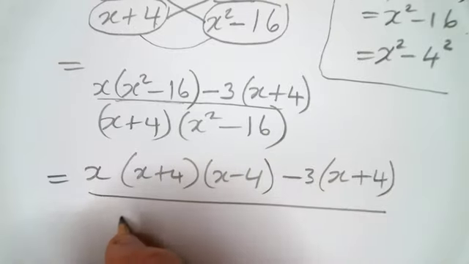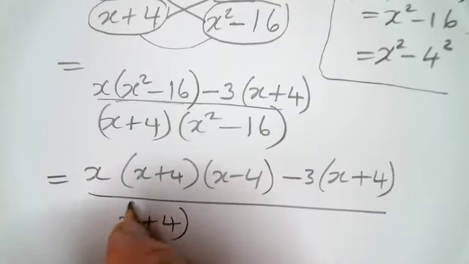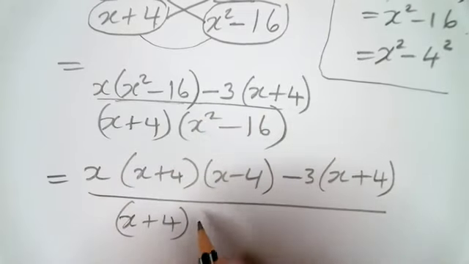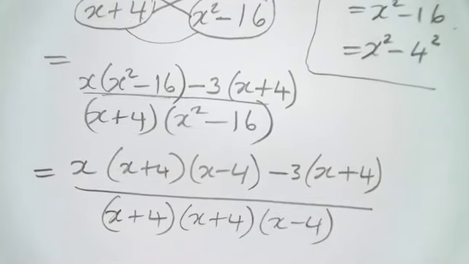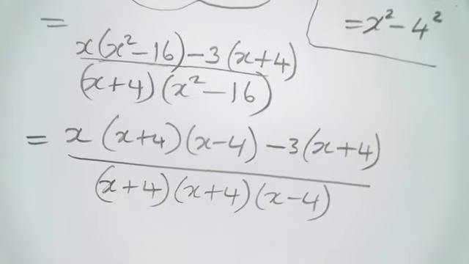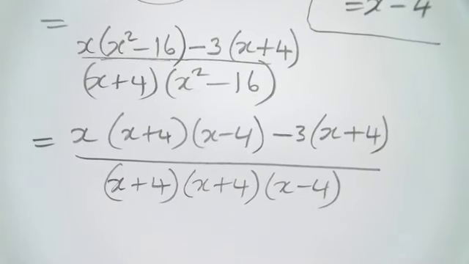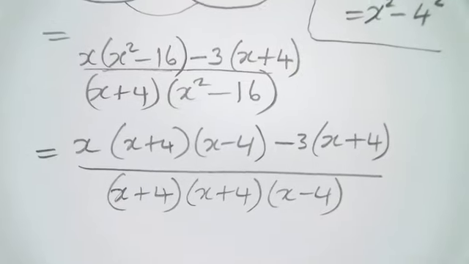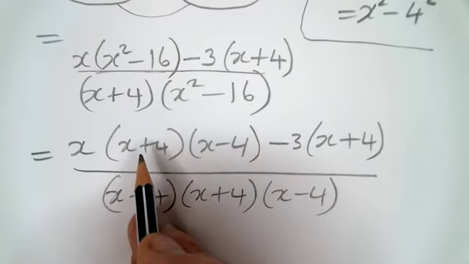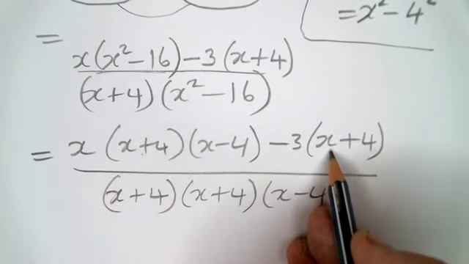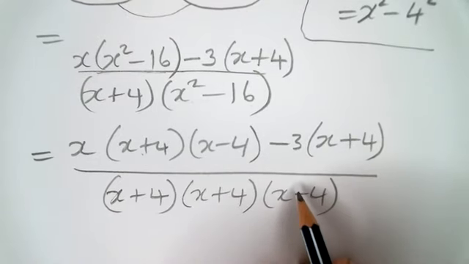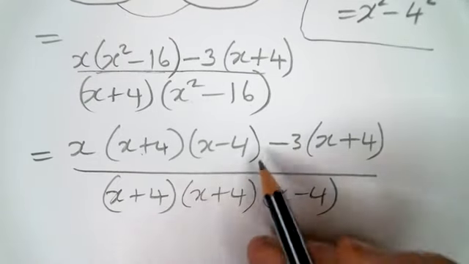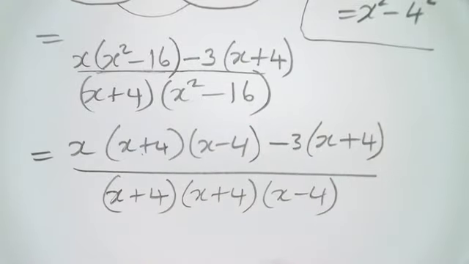So on the bottom, I've still got x plus 4, and I can expand this out here, really. I could say this is x plus 4, x minus 4. Well, that's interesting. Does that help us? Well, let's have a look. What's common here? On this bit, I've got an x plus 4 over here and an x plus 4 over here. So expanding that out didn't really help us. But we do have the x plus 4 on the bottom. So I could have left it like that. That would have been just fine.